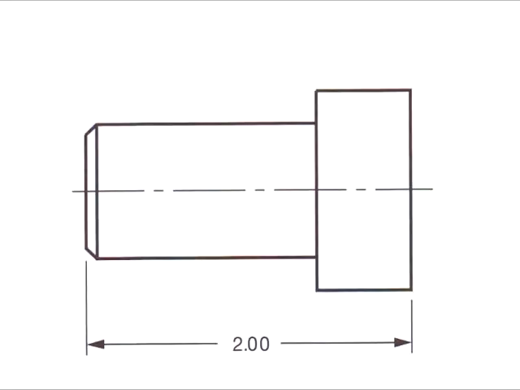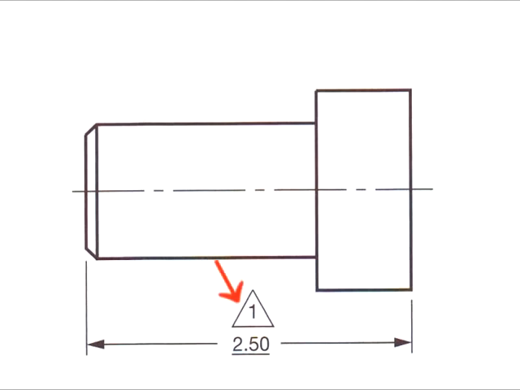Here we have a pretty straightforward part. It's 2 inches long and everything in the drawing is proportionate. But let's say we wanted to change something, like the length of the part. If I change something on an existing print, I'll have to make a drawing revision note. Drawing revision notes exist to indicate to the reader that changes have been made and that one must discard all former or older copies of the print.